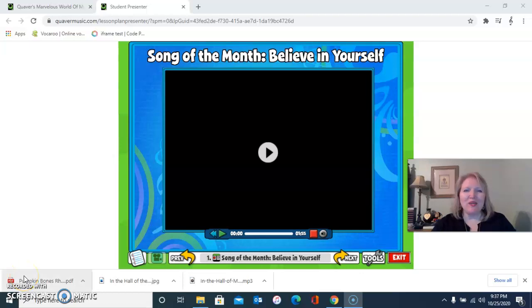Hi everyone, it is week 10 in music, and this week we are going to be reviewing our rhythms that we talked about last week. Remember, we have the beat, steady beat, stays the same, doesn't change. And so we're going to listen for that steady beat in our songs today, but then we're also going to be using our new rhythms we talked about last week, which one of those was ti-ti. Remember, it has two sounds on a beat. Ti-ti, ti-ti, ti-ti, ti-ti. So we're going to be using those.